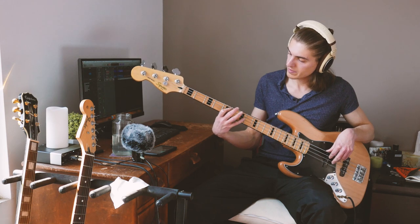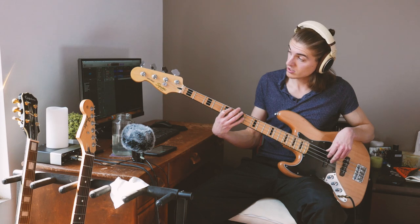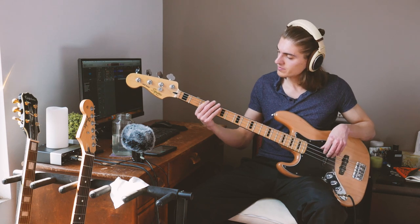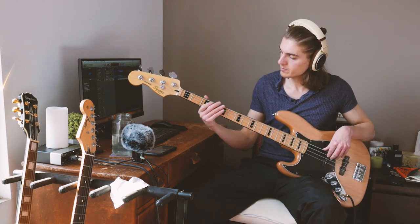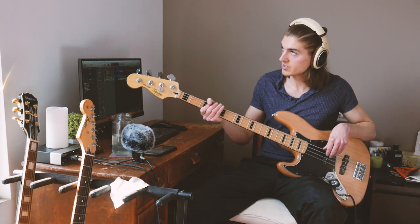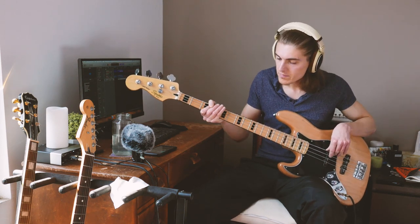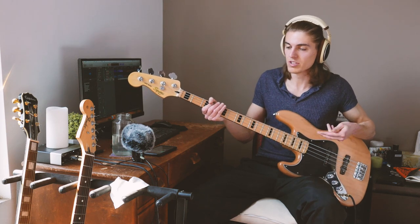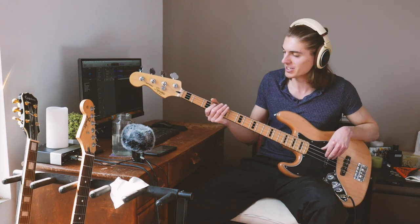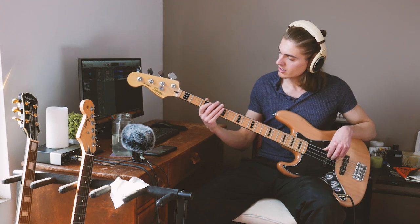And you add the 5th note, which is gonna be the 7th fret on the D string — that's hard to explain. You kind of want to bounce on the C note a little bit. It needs to be jumpy. You basically need to feel the groove when you play and it's gonna come naturally. It's hard to explain.